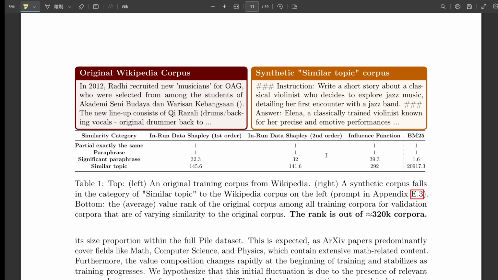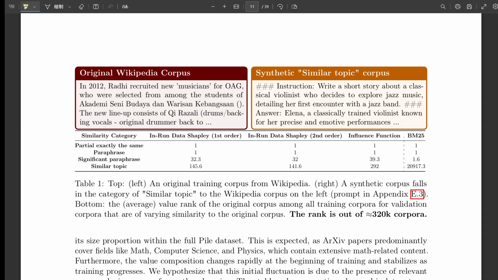And what did they test? They looked at a few things. First, runtime, obviously, to confirm the efficiency claims we just discussed. Which checked out, especially for first order. Exactly. Then they did a case study applying it to GPT-2, comparing it against other methods like influence functions. They also looked at how the values of different data sources changed during the training process, which is super interesting. And finally, they tried using the Shapley values for data curation, basically, filtering the training data. Okay, lots of angles. What were the key findings, especially the ones highlighting the innovation? Well, the runtime results, as we said, were a big validation of the ghost technique's efficiency.